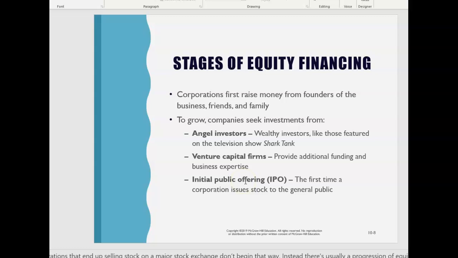If you purchased the Microsoft stock, I think they went public in 1983, 1984, and they went public at $21 a share. So let's just assume that you invested $2,100 in purchasing Microsoft in 1983 or 84. If you held that stock until today, the stock would be worth over $2 million.